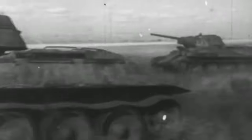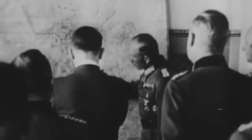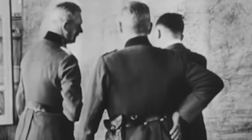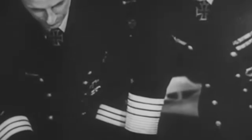Towed artillery was slow, and the German armies could not wait for them to catch up. At the same time, their front lines were being overwhelmed by Allied troops, especially on the Eastern Front. Following the concept that the best defense is a good offense, the Wehrmacht requested the introduction of an armored vehicle carrying an artillery gun to assist during offensive operations. In early 1942, the army was authorized with the project and issued requirements for such vehicles.